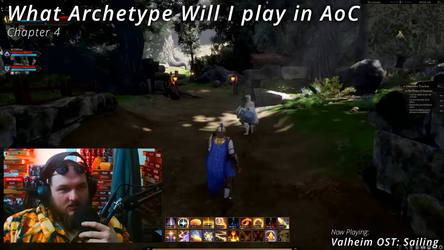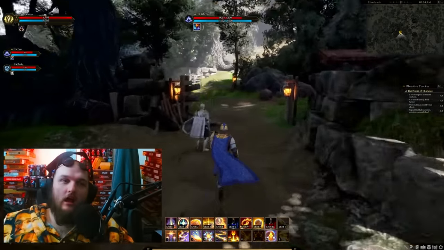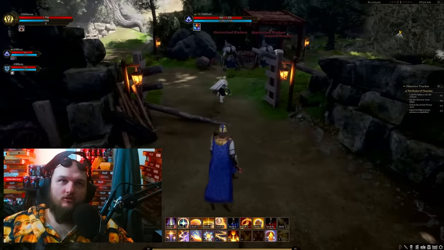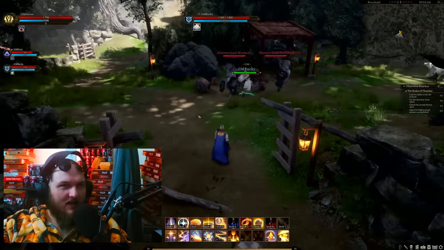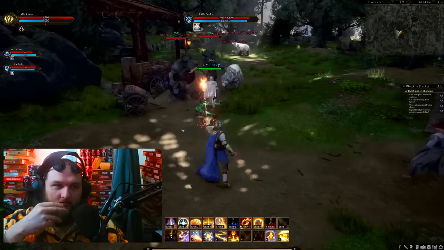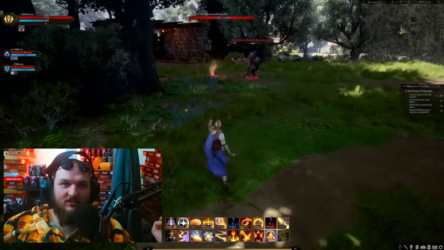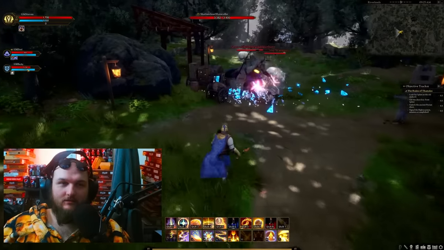What class do you guys want to play in Ashes of Creation? What class are you looking forward to? For Alpha 2, I think the chances of Summoner being there for Alpha 2 launch is zero. We got a lot of mages, got a lot of rogues. Rogues. What do you think is going on with the rogue? Any rogues? Steven, any rogues? Any hints of the rogue? Does the rogue still exist? What's going on with the rogue?